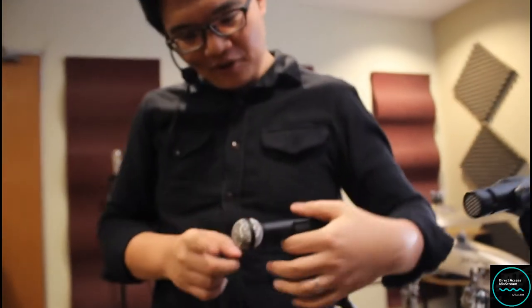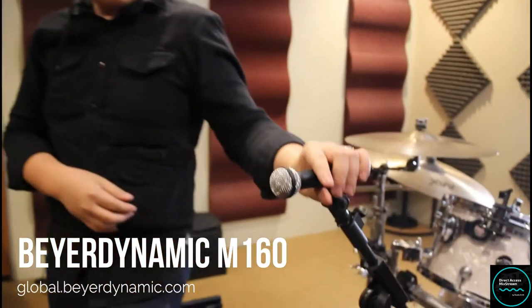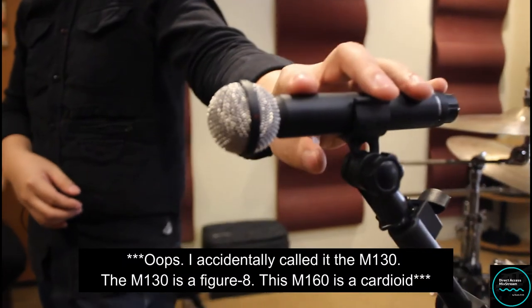Now, let's move on to the next one in the line. Okay? So this one looks really like a cute shiny ball. This is a Beyer Dynamic M130. Now, you might not guess it by the appearance.